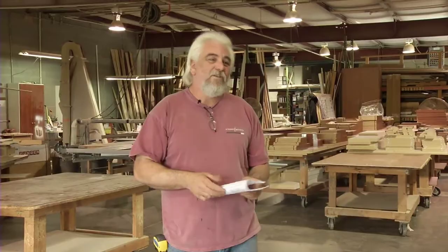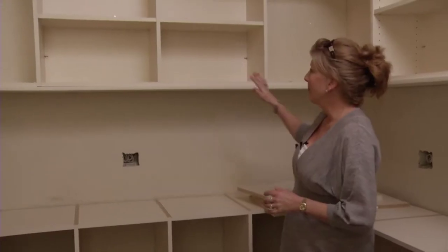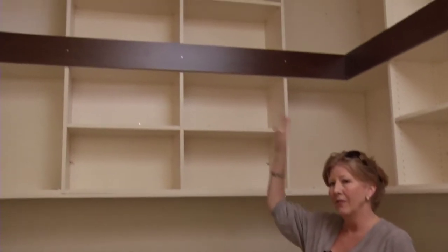I'm Beth Gilbert with Gilbert Interiors, the designer of this 10,000 square foot Mediterranean home built by Joey Corp's Sam Cohen. We're working with Closet Factory on all of the closets in the whole home. For the pantry, we lowered the ceilings from 12 feet down to 10 feet as that was just a little too tall for the space. The homeowner requested open shelving for easy access and we added a rolling ladder for the upper shelves. They also requested lots of outlets at the counter space so it can be set up as a working secondary kitchen or butler's station.